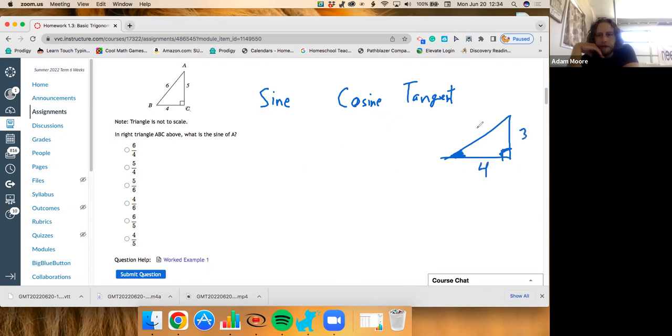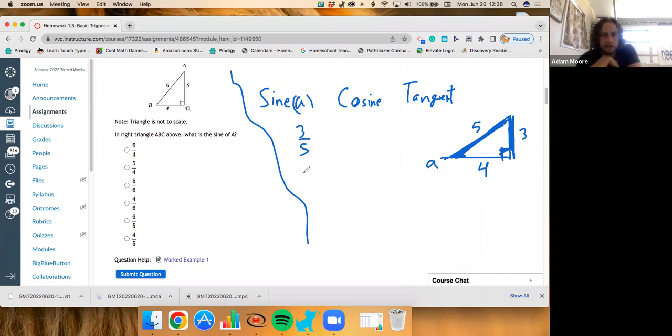Let's suppose I had a 3, 4, 5 triangle. 3 squared plus 4 squared is 5 squared, so this is a Pythagorean triple. It's a right triangle. We would say the sine of angle A, in our little triangle over here on the right-hand side, would be what we define to be the opposite side of A compared to the hypotenuse. How big is this side compared to the hypotenuse? So the sine is 3 over 5. Ta-da! You just say it's a 3/5 ratio, or in decimal form, 3 divided by 5 is 0.6.